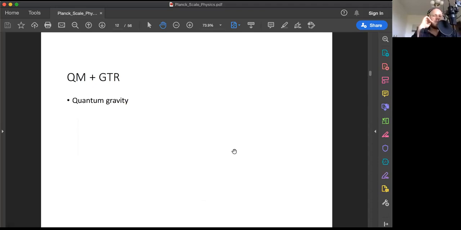Okay, so what we have been trying to do since Einstein is merge quantum physics with gravitational physics. So basically we are trying to formulate a quantum theory of gravity. Now we can do it in two ways, because we know very well how to do quantum physics and how to do gravity. So one idea is to take a gravitational theory, for example the Einstein theory of gravity, and just try to quantize this theory. And this is very tricky and actually seems to be impossible.